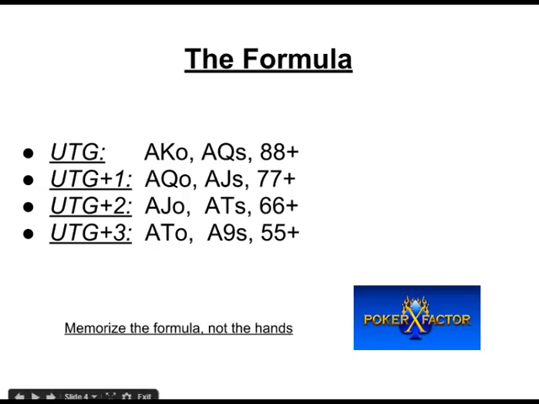If you remember that one set of hands and how the formula works by dropping one hand rank in each type of hand per seat for the first four seats, that works perfectly.